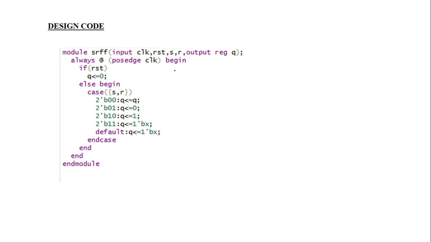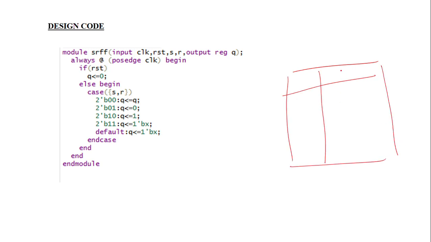First of all, you have to know the truth table or excitation table of the SR flip-flop. If you don't know how the SR flip-flop is designed and how it works, you can comment and I can make a separate video on it. In this video, I am just going to discuss the design code and test bench code, and how we get the waveform by using the inputs. For that, I will consider a simple excitation table here. If you want a detailed explanation, you can comment on it.